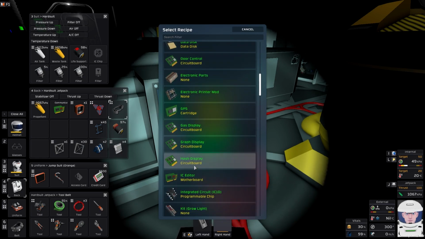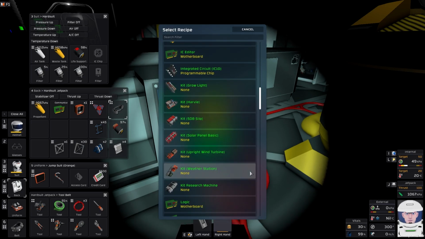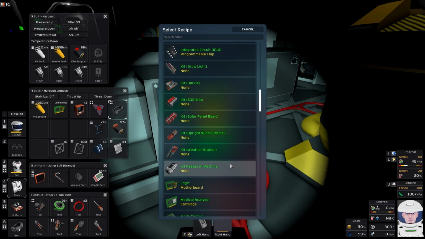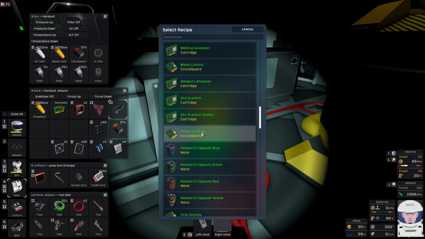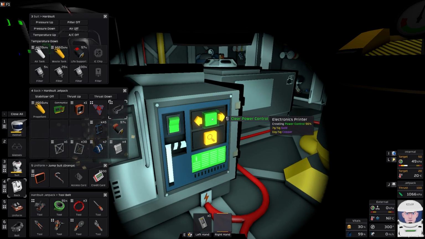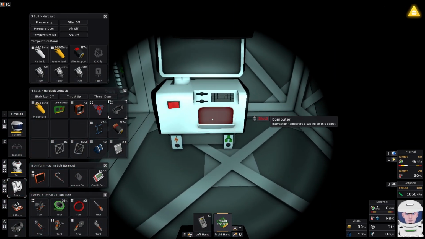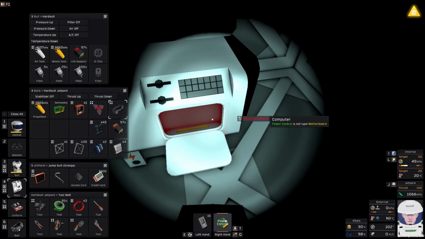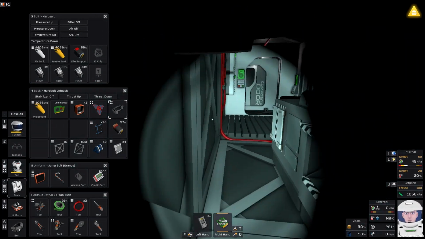Battery charger, no. Weather station would be handy to build. That tells us how long until the storm. Power control. Power control. What do you look like, buddy? Hunger, caution. You're not a motherboard, so you go into consoles. Okay. That's something. That's something. Okay.